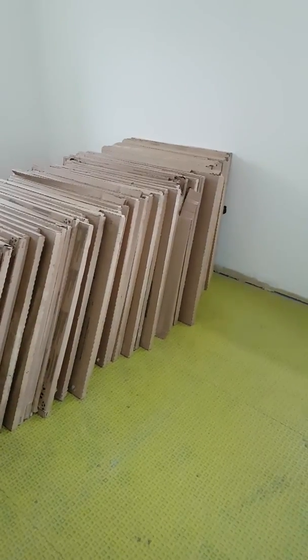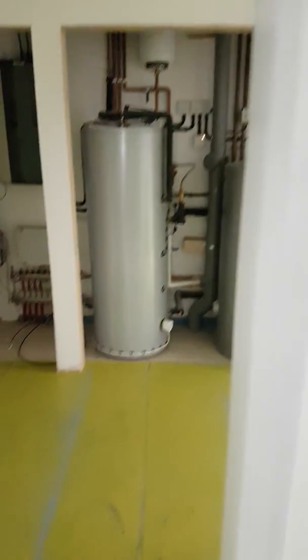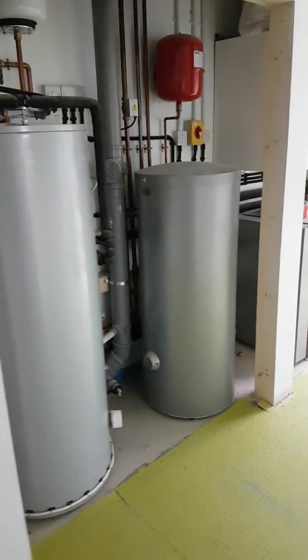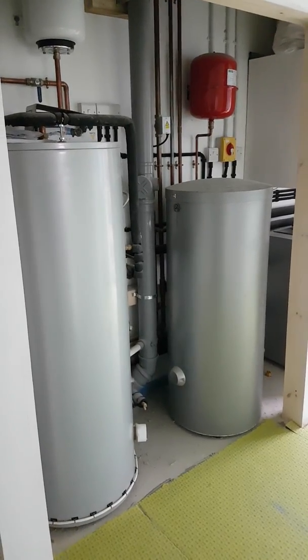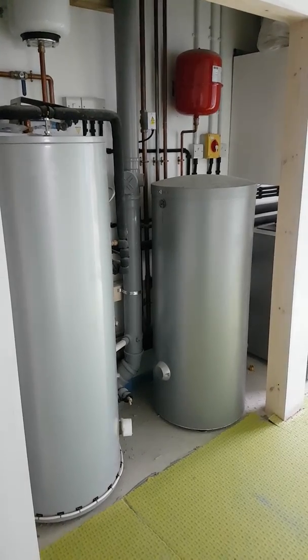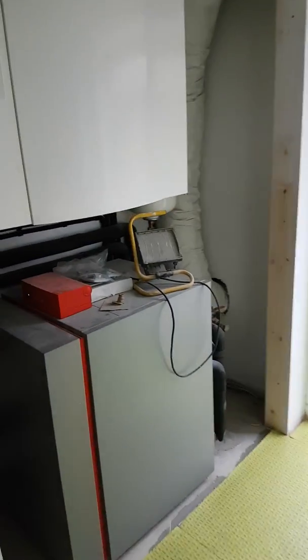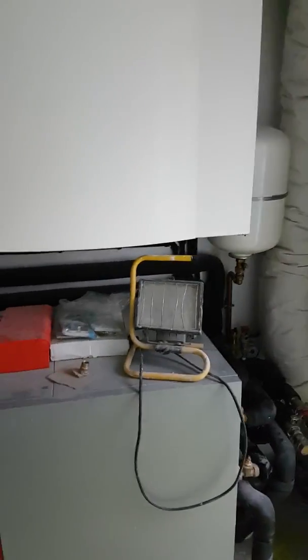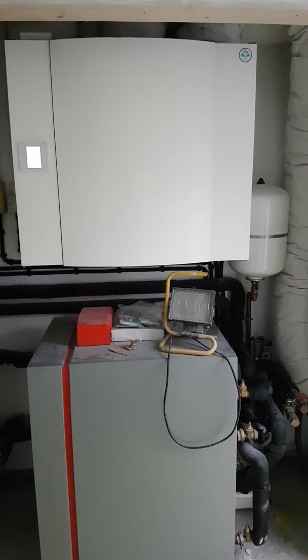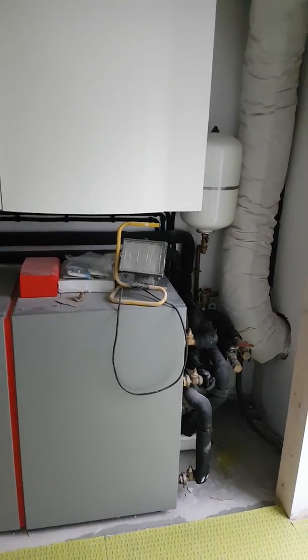Currently looking after all the tiles, but this will be Amy's room, with a shower room off it. The plant room has come on a lot — this is the plant and utility room. The two big grey tanks are hot water: one for the underfloor heating, and I think the big one is for showers and baths, effectively round the house. And then these two big units here, I think, are the heat pump — they actually control the very clever heating system for the house, with all the pipe work going round the garden.